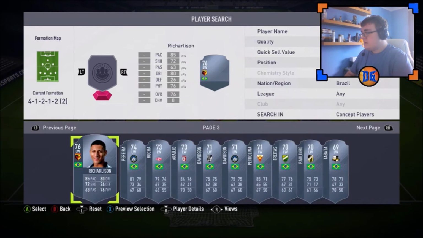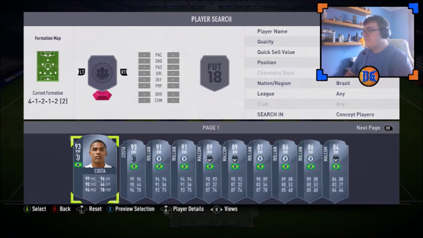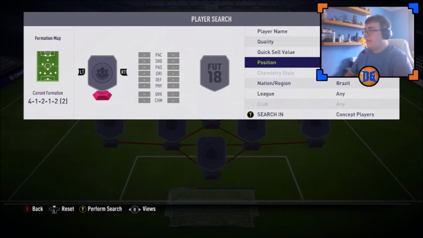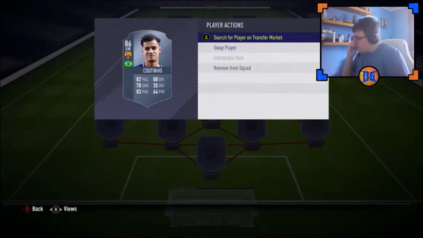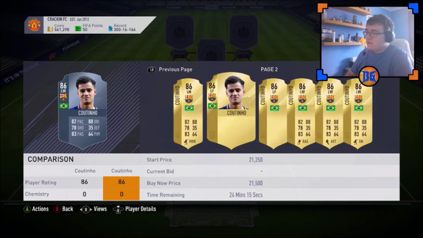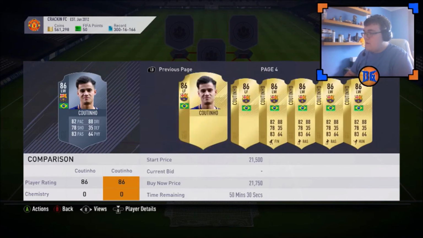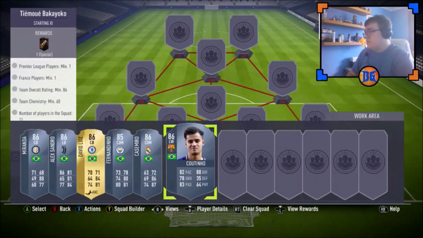Next page there, anything else? No way. And then maybe right wing, is there anything for right wing? Not really. I mean, we'll have a look at Coutinho there then. He's around the 20-ish K markers again. Again, keep an eye on their max buy now if you're going to invest, because it can happen.